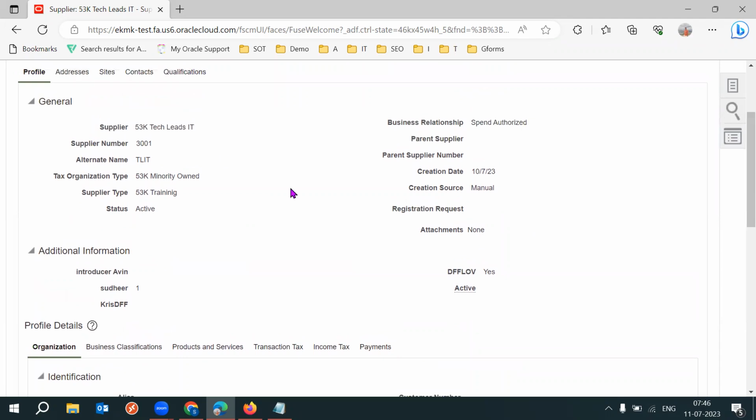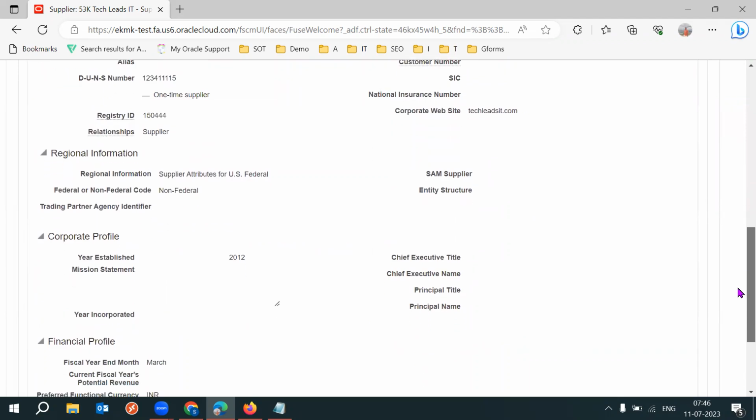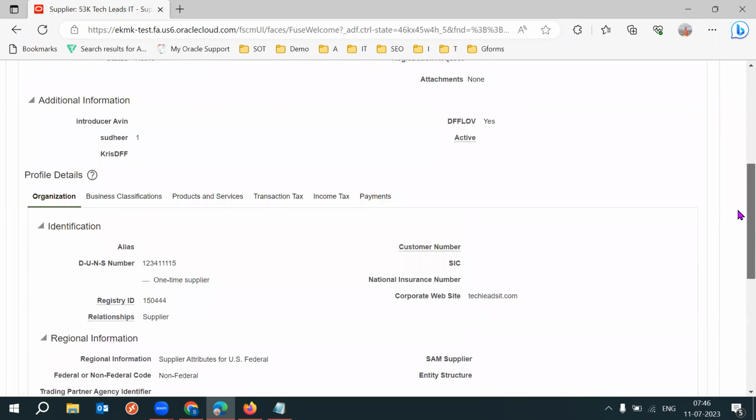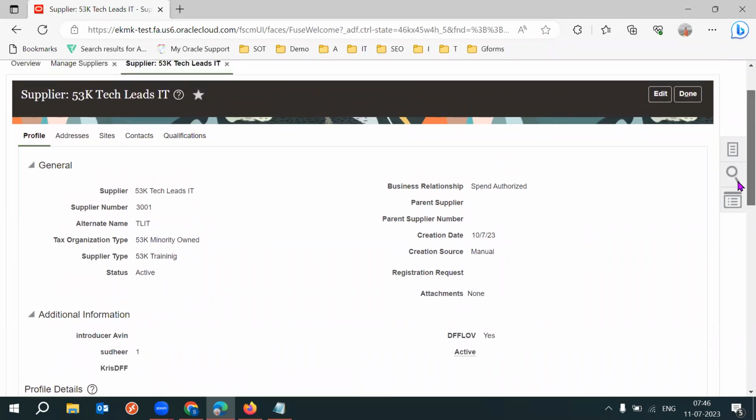So here, is there any option called reference? Nothing but who referred this supplier to us. I would like to capture who referred this supplier to me, the reference person name. Is an Oracle provided field there? No. What I can do is, in the additional information section, I can create my own field. I'll show you how to create that.